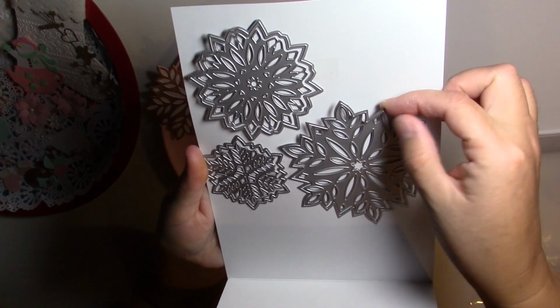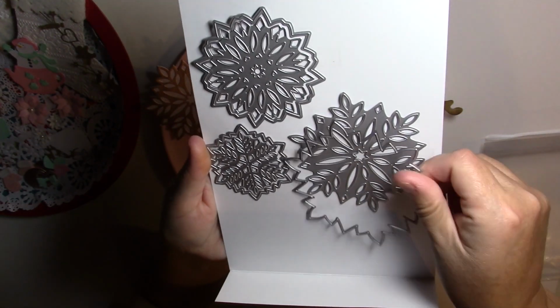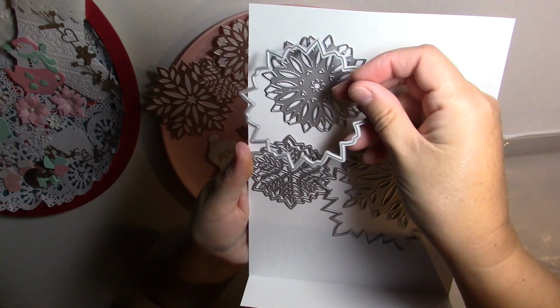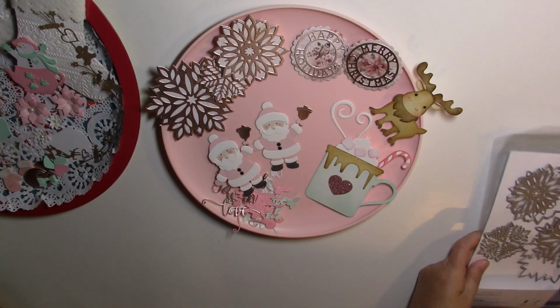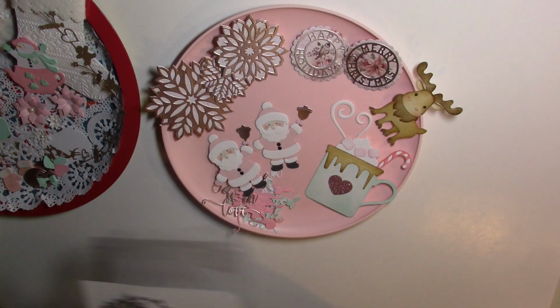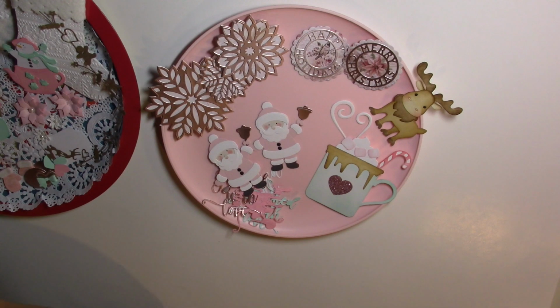And each die has that backer piece. Here's the big one, and then the medium one has it as well. So that's an amazing die set, and it was really reasonably priced. I think it was only $16 for all that, so I thought that was a good deal. And then I had a coupon too. So yeah, that's that die set.